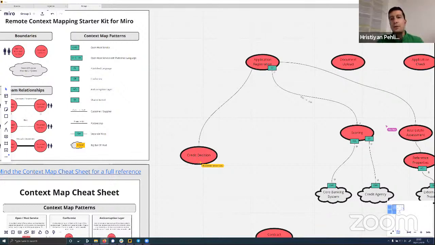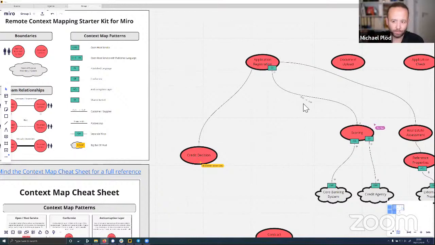Doesn't this mean that scoring can veto this change, which would make them the driver? And this is where it gets interesting. So the first relationship type that we have there is upstream application registration, downstream the scoring. And then we need to think, is a powerless scoring team, a scoring team which is fully dependent on the mercy of the application registration team, something that we want? I think the obvious answer is no. We want to grant them some influence.